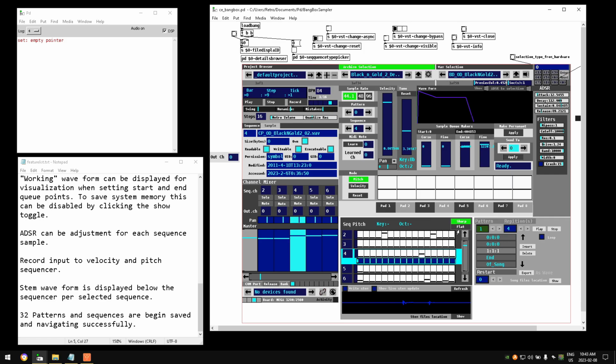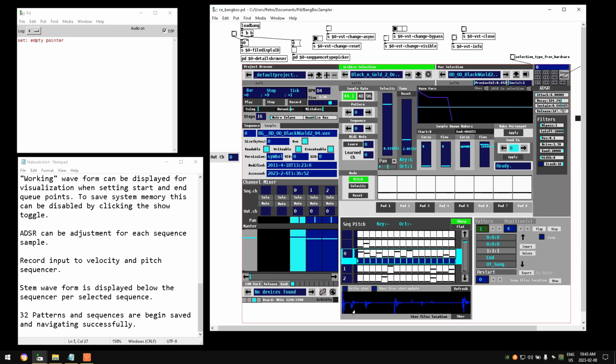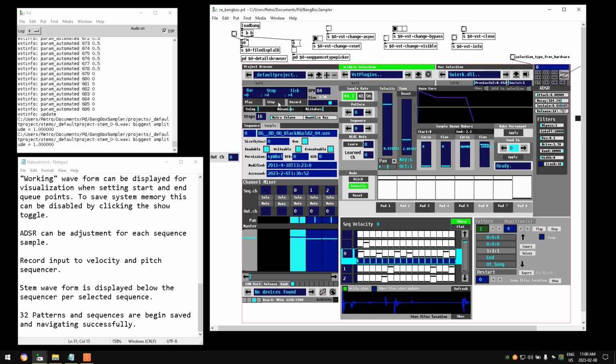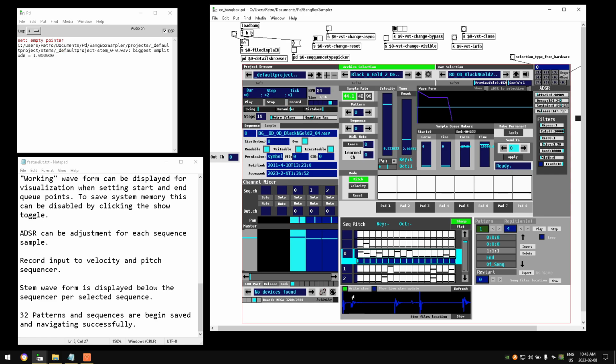And we do have a stem display that currently displays all of the stems for the patterns, and some of these patterns are from a previous attempt at this video, so I could actually show you how it would update. So if we listen to it, normally all you have to do is listen to it once and it will record the stem, but I sometimes like to listen to it twice to make sure that it processes the whole waveform properly, although it's not really needed.